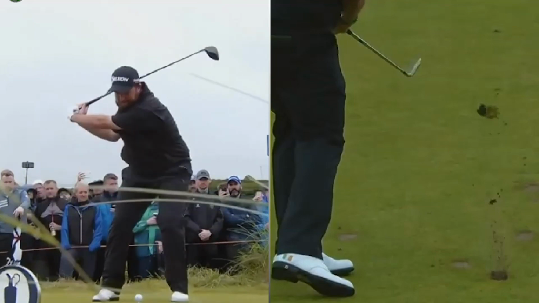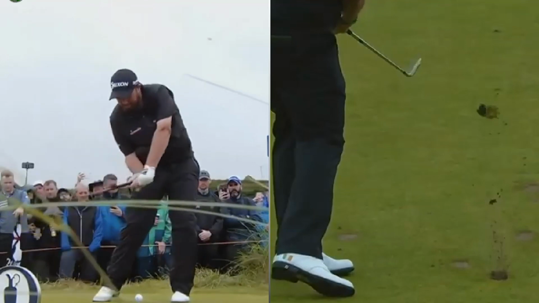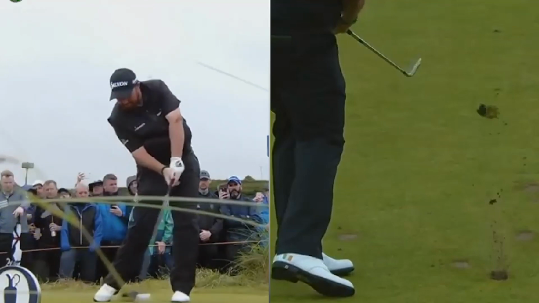But because of the way that he's able to bring this club down with a lot of angle at this point between the left arm and the shaft, so right in here, he's able to really maintain that low loft on the face, which gives him these low flights, which makes him absolutely incredible in the wind.